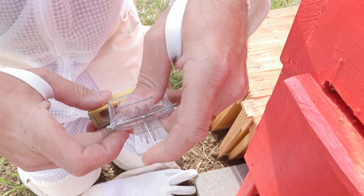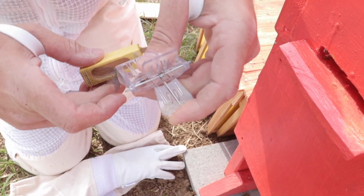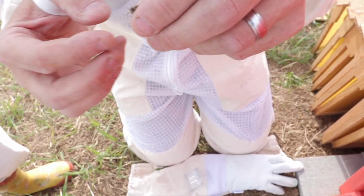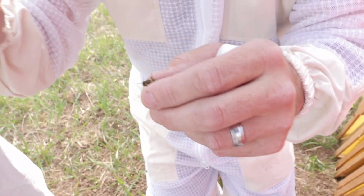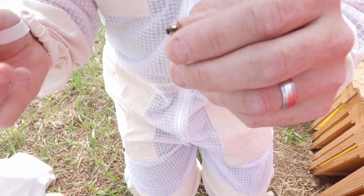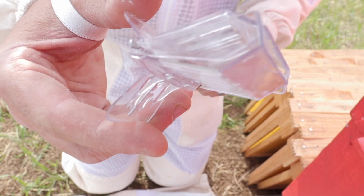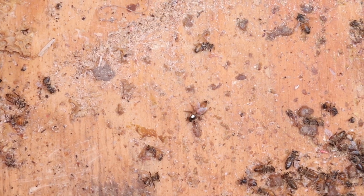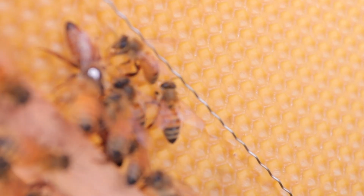She's still moving around in here. That's great to see. I liked how I did it last time where I moved her right into the queen cage. She's up into there. Oh yeah, she's squirming, trying to get out. All right, so we got her right now. Okay, this one's much better. So I got 1 dot on her, perfect. Okay, so she's walking around in here, and now I can release her down into here. So she's walking around there. When will bees start to find out about her? All right, they're starting to find her now.